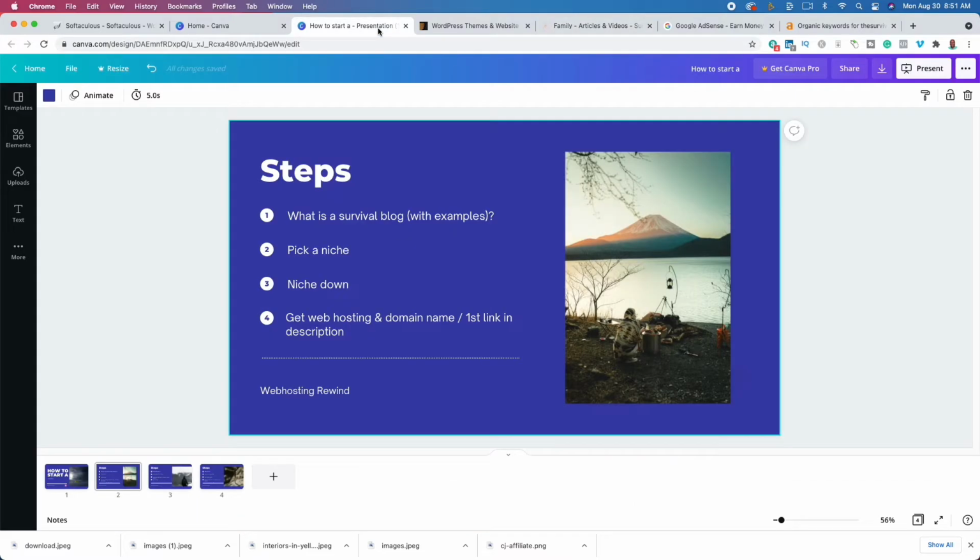So when you click that first link, you'll go ahead and get web hosting and a domain name for free for the first year. And actually what I'm going to do right now is I'm going to walk you through the steps of setting up your web hosting and your domain name step by step. Believe it or not, it takes less than 6 minutes to get everything set up. So go ahead and watch this right now as I show you step by step.